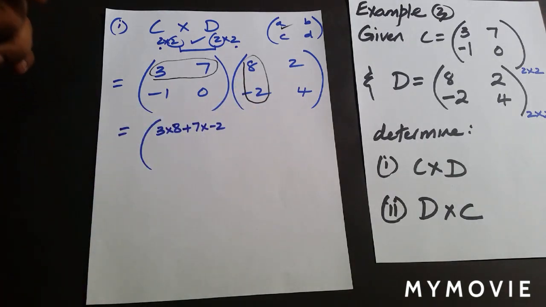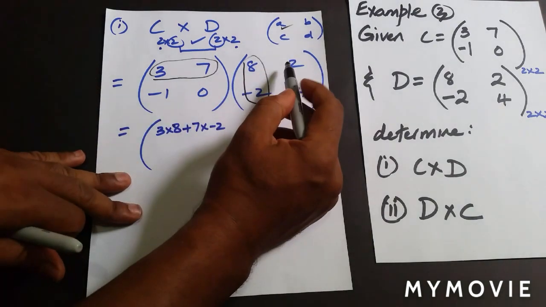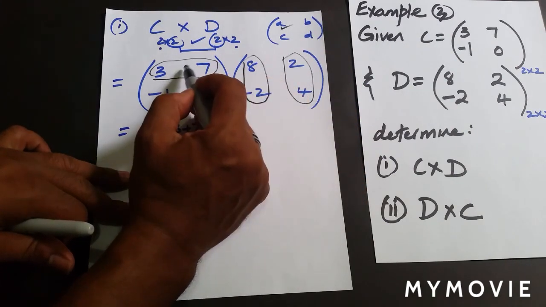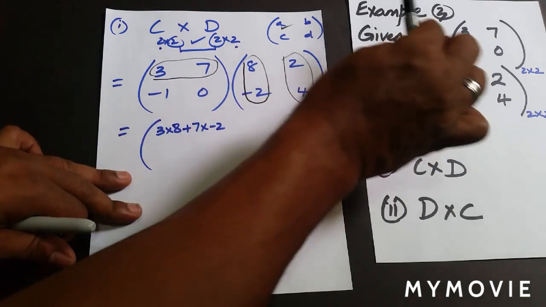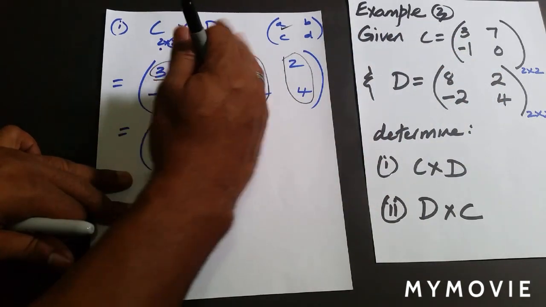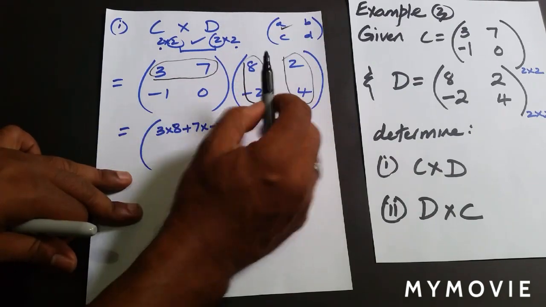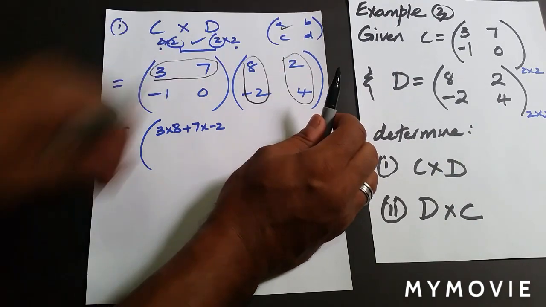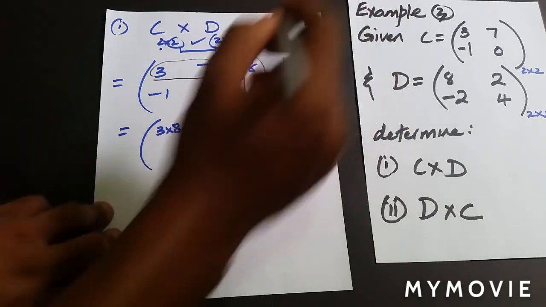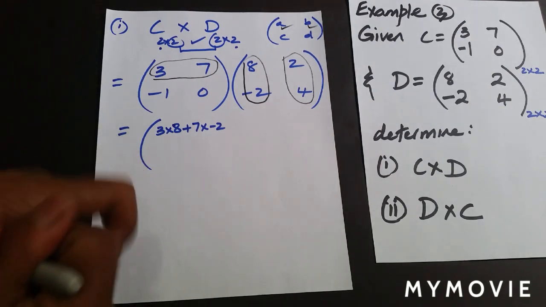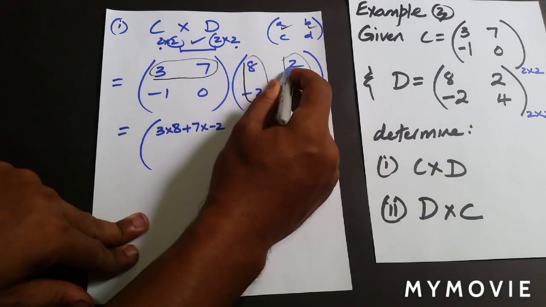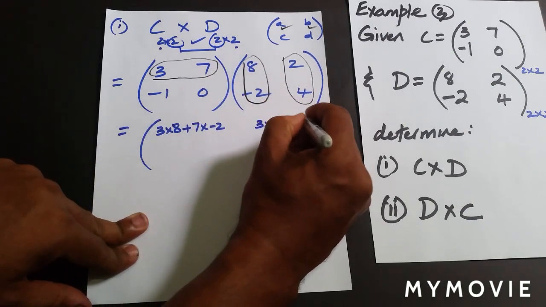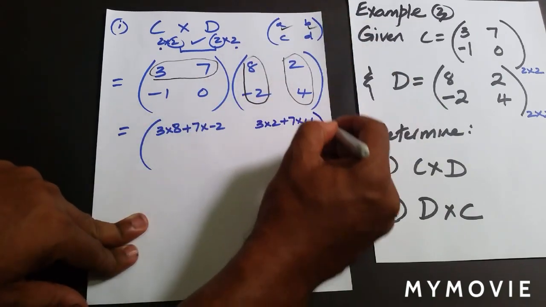Now, because we have another column here, we stick with the first row and proceed to multiply the first row by the next column. As many columns as it has, you keep working with the first row until you've exhausted all the columns in the second matrix. So there is another column, so we stick with the first row to multiply this row by that column to give us this element right here. So we're going over to this side. So it's going to be 3 times 2 plus 7 times 4, to give us that element right there.